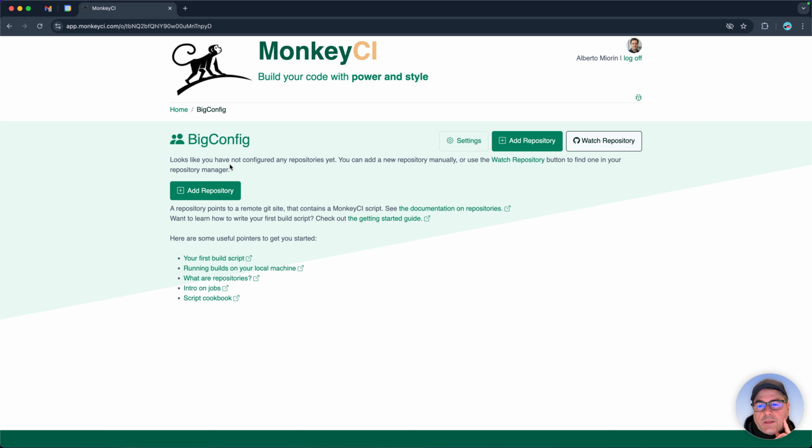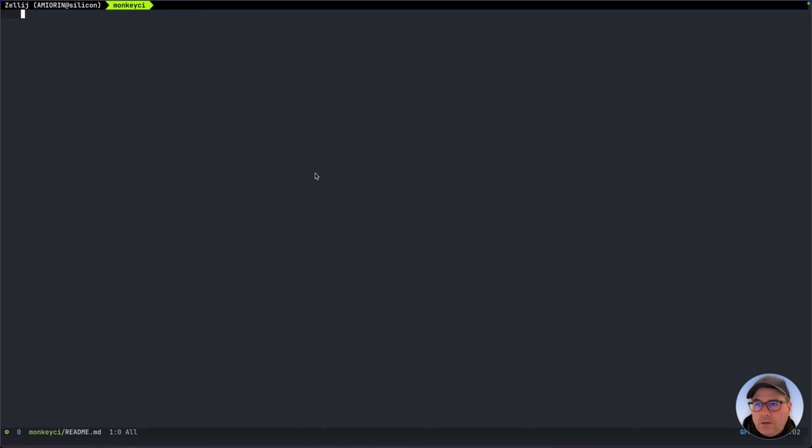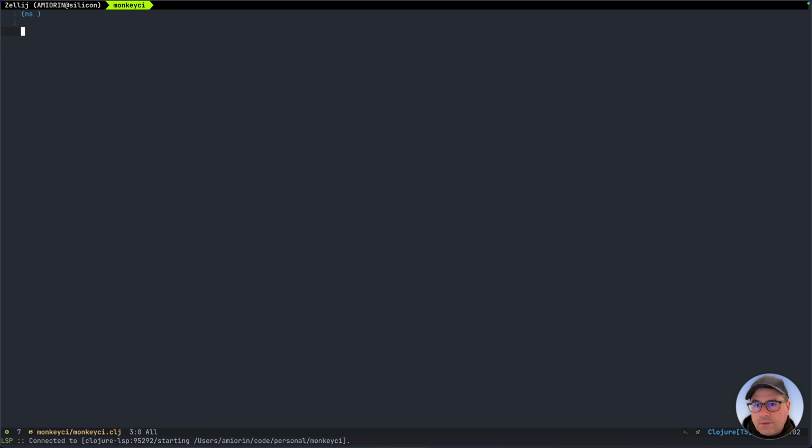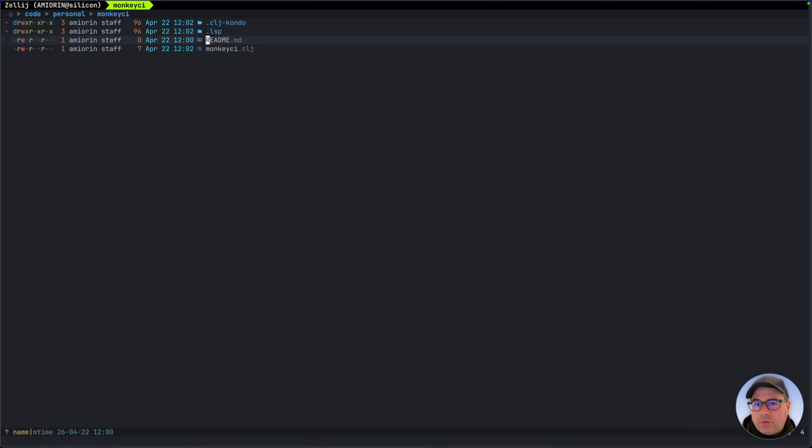So I guess the first thing is, why do I need to configure a repository? I would love to just create a monkeyci.clj here and be able to use it.